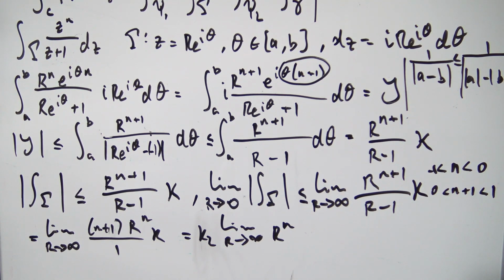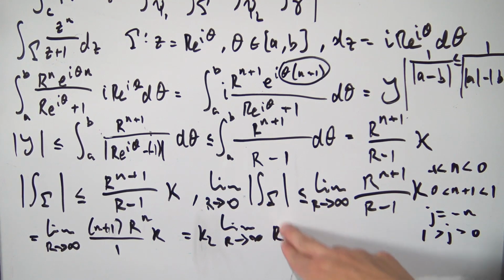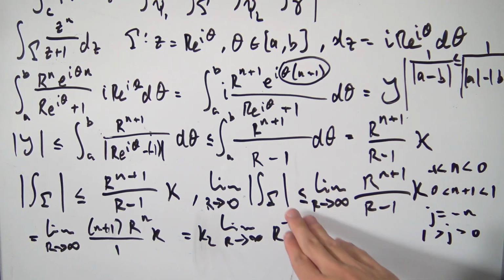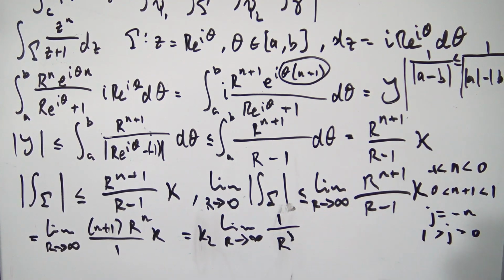And you might think this is going to blow up, but it actually won't, because notice n right here is a negative number. And if you define, for example, another constant, let's call it j, so if you let j be equal to negative n, that means that, since we're taking negatives on both sides, we're going to flip the inequalities, and now j is between 0 and 1. So n right here is exactly negative j, and since we have a negative, we can put that in the denominator, so r to the j like so.